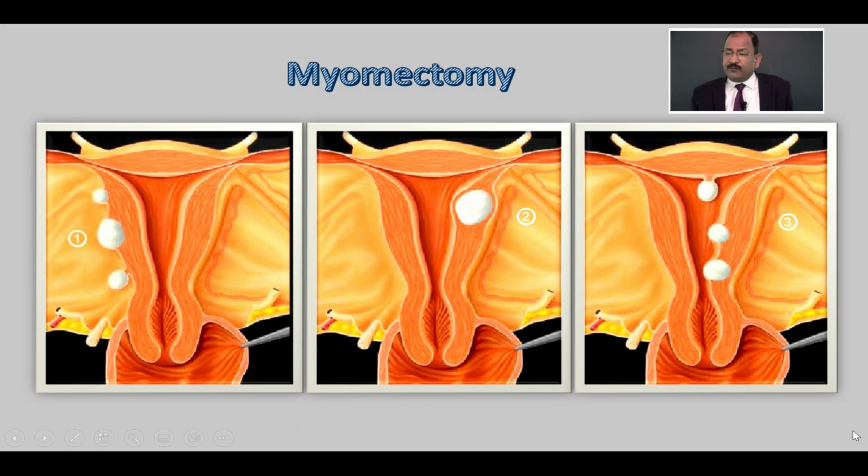So, the first surgery we would like to see is the myomectomy. Operative hysteroscopy. This is how to enter, now myomectomy. As we know, myomas are of different types: subserous myoma, intramural myoma, submucous myoma. If it is subserous, there is no role of hysteroscopy. If it is intramural, there is no role of hysteroscopy. If it is submucous and more than 4 centimeter with more than 50% intramural extension, then also there is no role of hysteroscopy.